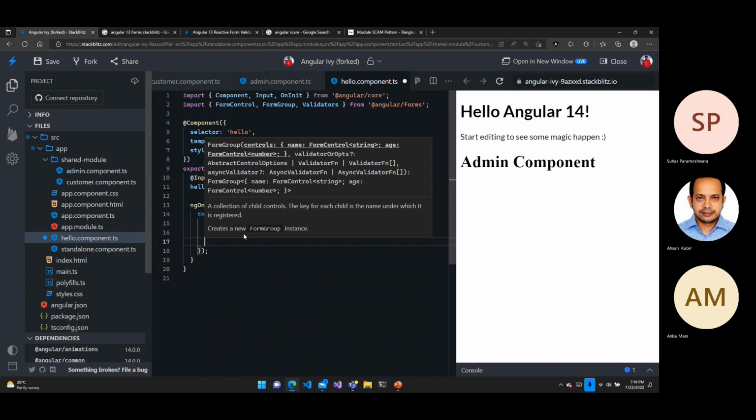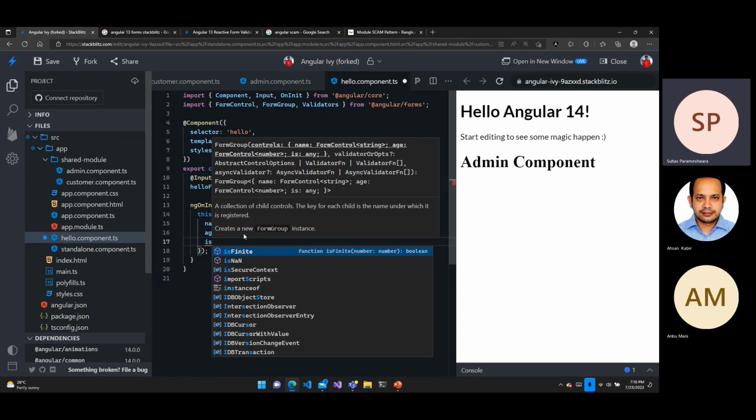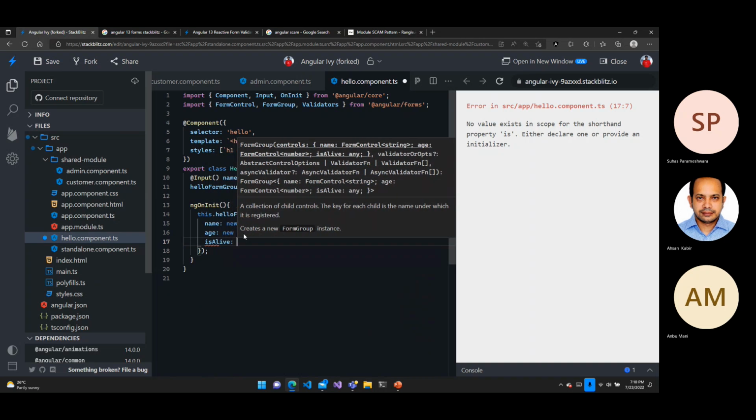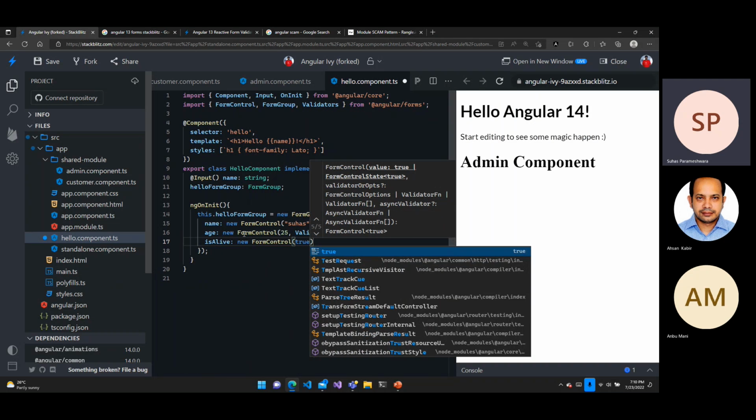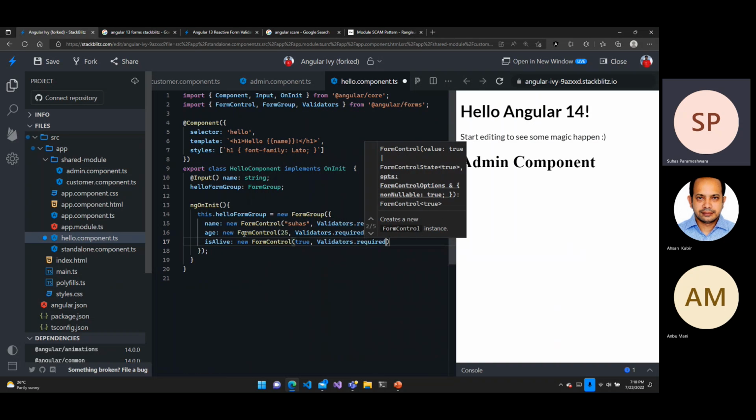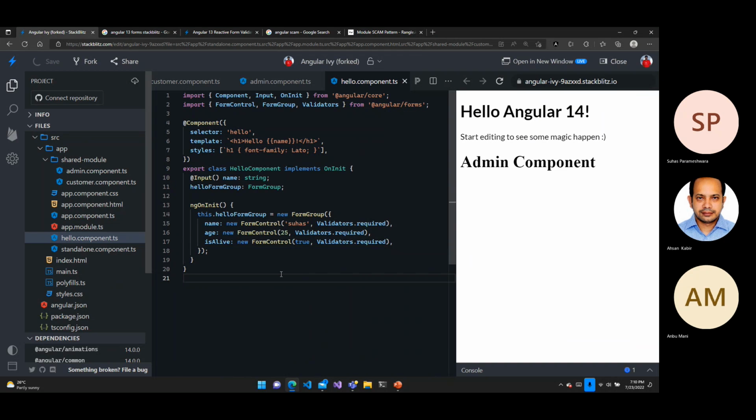And the last one, I am expecting a Boolean value, so I'm giving it as isAlive, and new form control with Validators.required. So here we have created a simple reactive form group.